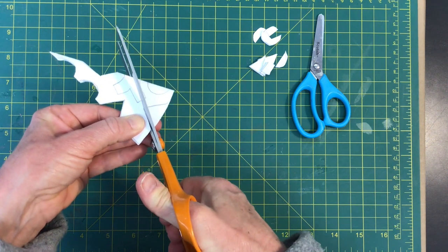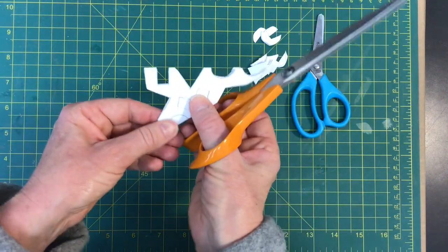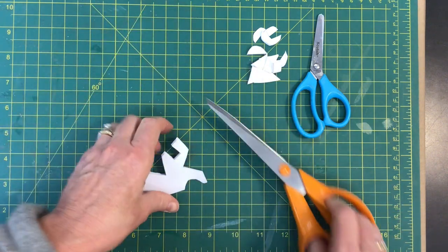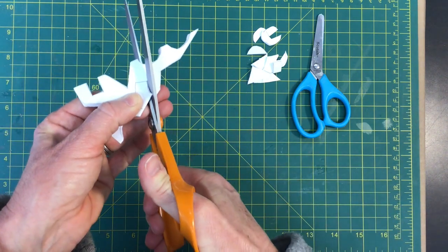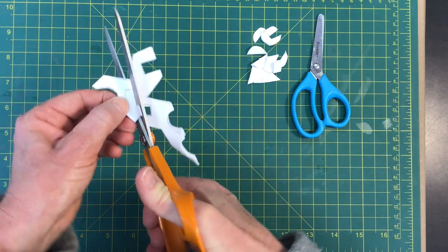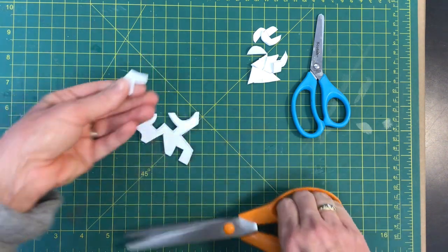Now, the more cuts you take out of the snowflake creates more negative space in the snowflake, which results in more of a lacier looking snowflake. If you only take small little cuts here and there out of the snowflake and you leave more paper, which would be the positive space, then your snowflake isn't gonna be as lacy. It's gonna be more of those chunky snowflakes that fall out of the sky when it's snowing, but it's kind of too warm to be snowing, and the snowflakes kind of all crash into each other and make big lumps. I prefer the lacier ones, so I always cut a lot away.